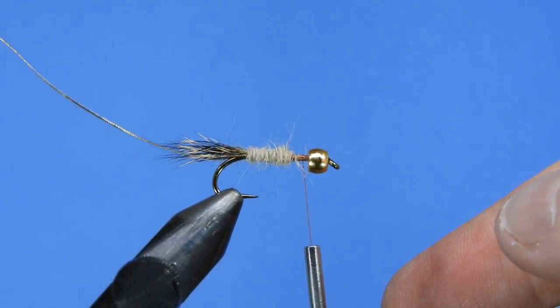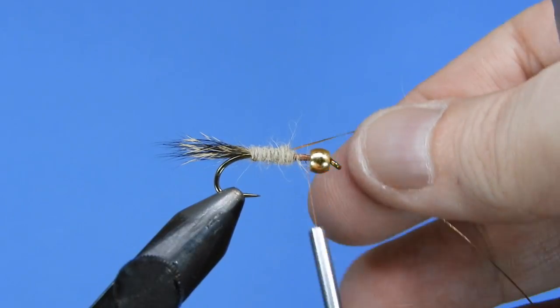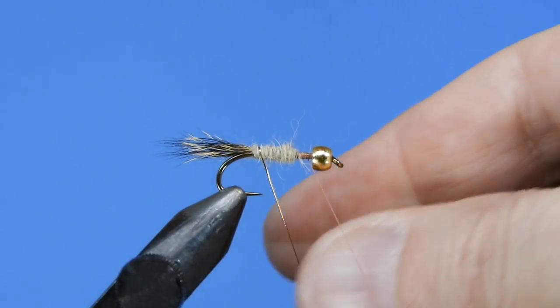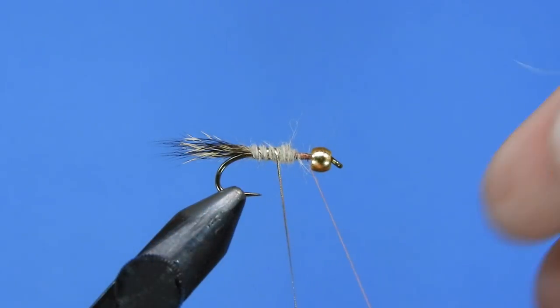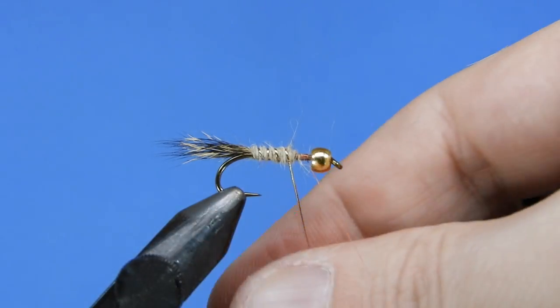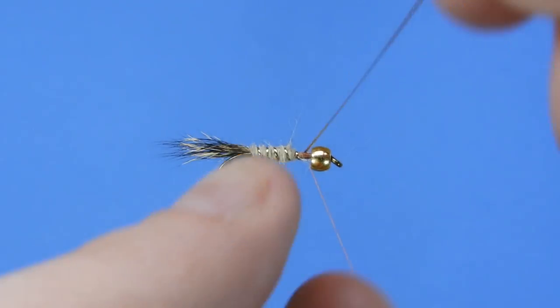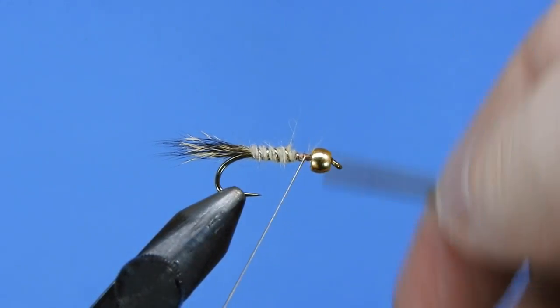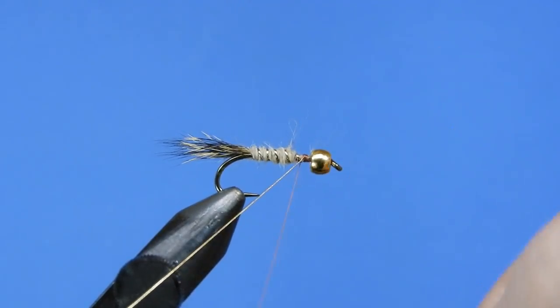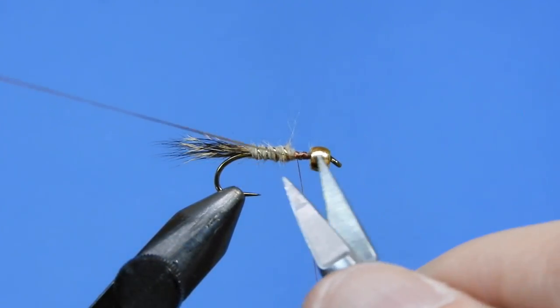That looks pretty good. Now we'll wind the oval tinsel forward. Give a few turns just to show some segmentation in there. You can see the really nice contrast with this light fur and the gold oval tinsel. So we'll lock that in place with a few turns, and we'll snip that off.